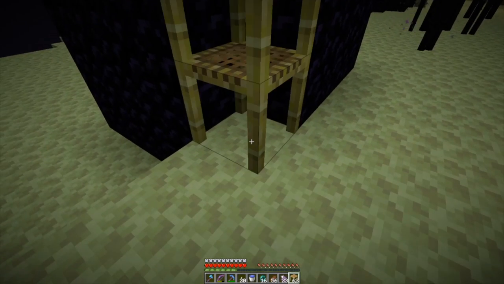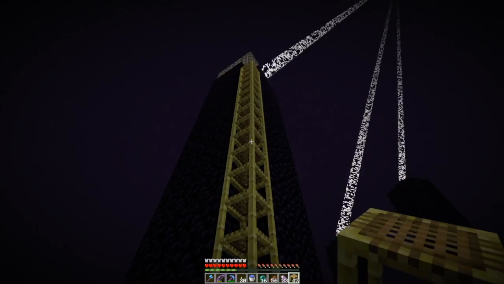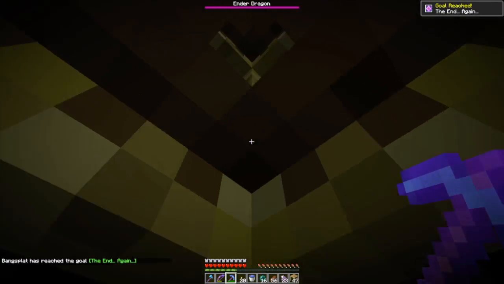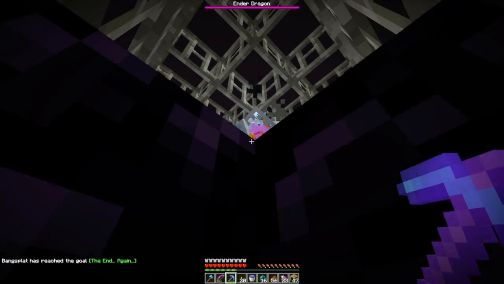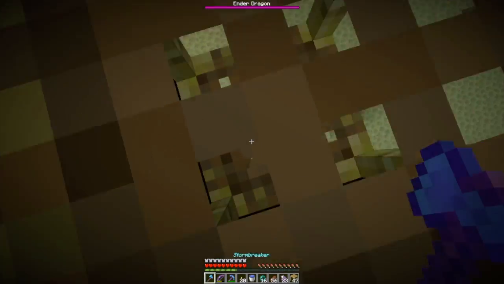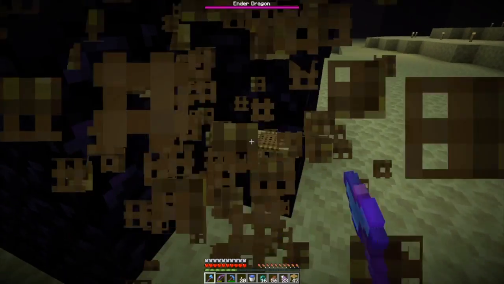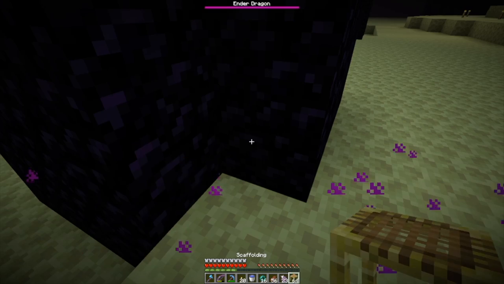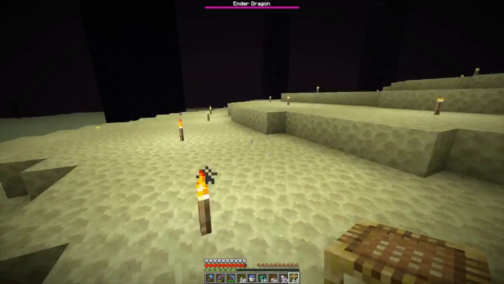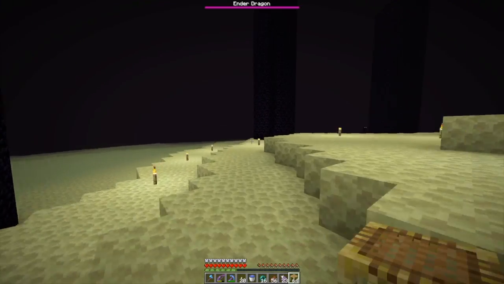I'm going to try using scaffolding to get up there instead of pillaring up with bricks. And again. And I should be able to break the end crystal. What happened? Oh, that's what happened. Okay. Do I need these? I don't know. Whoa. What hit me? It's okay. Unless that was an Enderman. Oh, I got it. Okay, let's get this one.